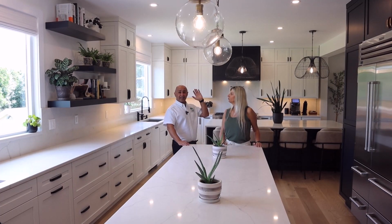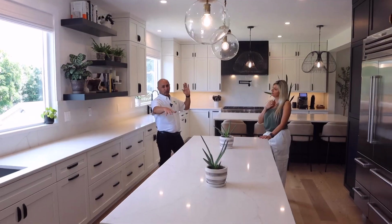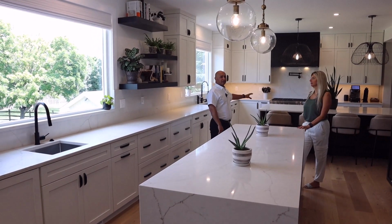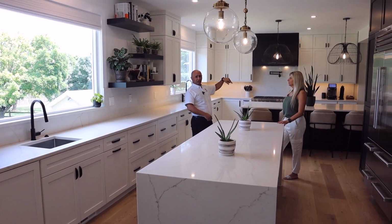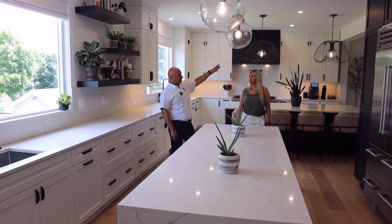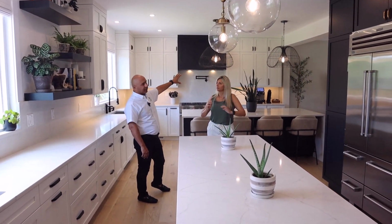Of course, where I'm standing right now, there was a wall here, and the original, old kitchen was only in this space. That was the dining room only. And we removed this wall, of course. We connected the two spaces, and we're going to show you the other side. There was a small opening to the room in the adjacent area, which we made bigger and wider.